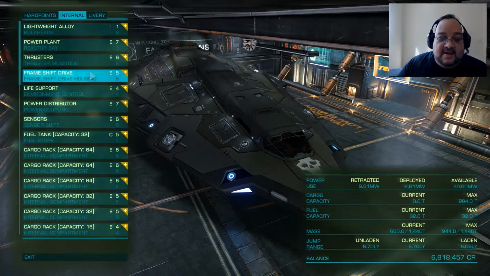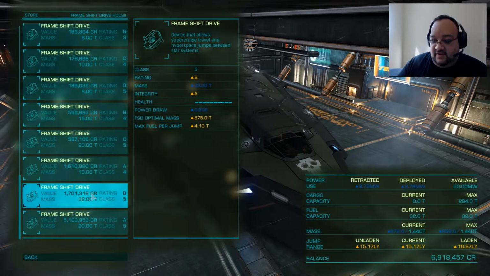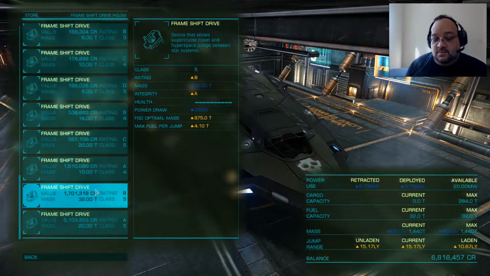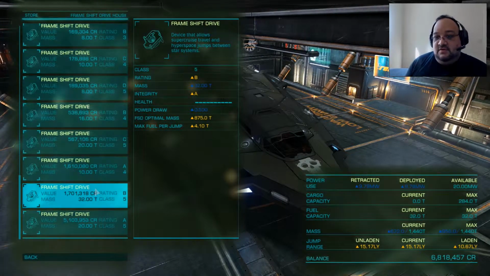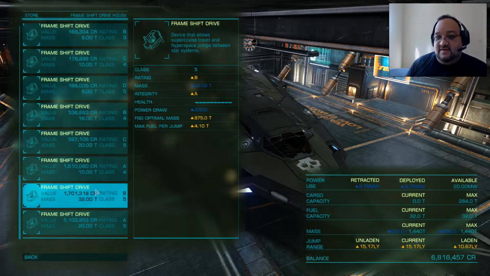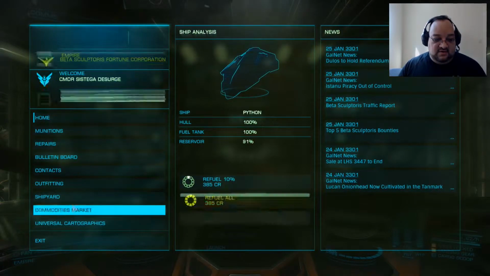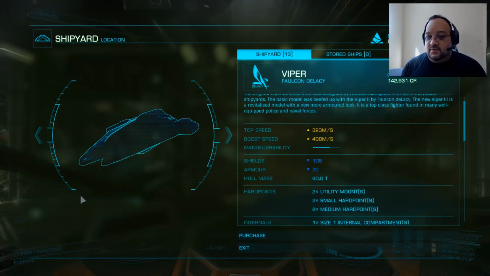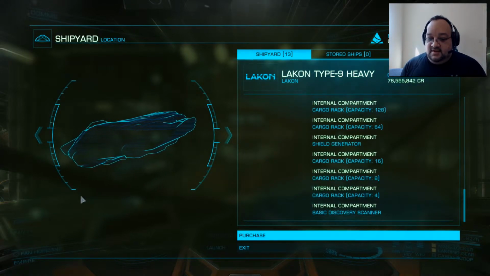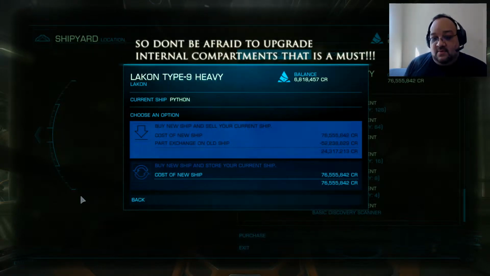Remember this. If you get this drive and you have the money, I suggest you put it on, since when you're going to change to another ship, your ship is going to get more value the moment you sell it. It doesn't matter, you sell everything that you put on there, and when you get here in the shipyard and a new ship, for example, the next ship that I'm trying to buy is this, my current ship is going to get more value the moment that I sell it.